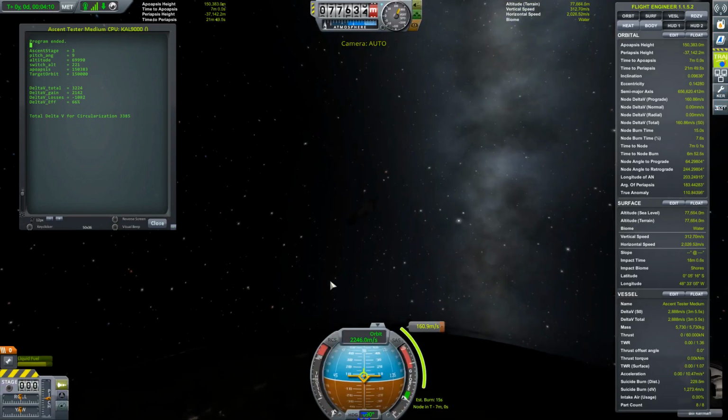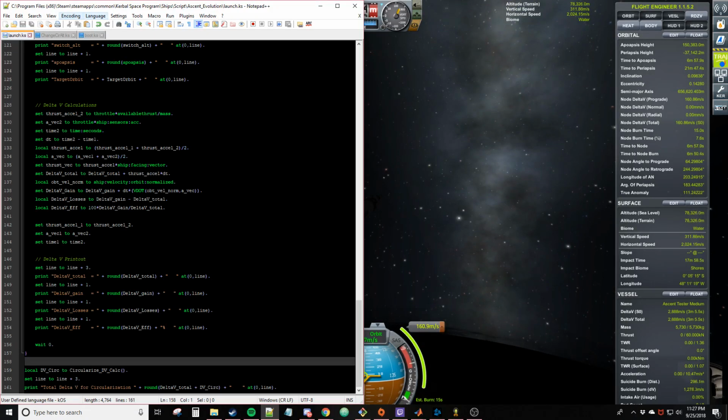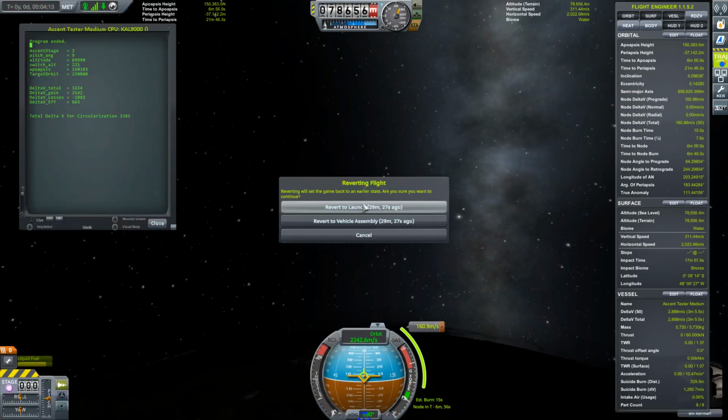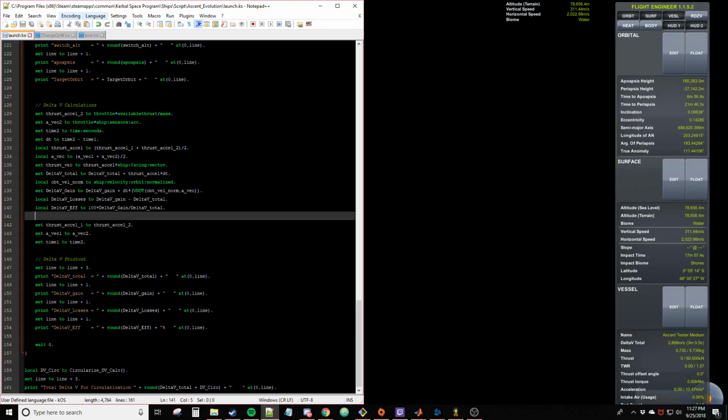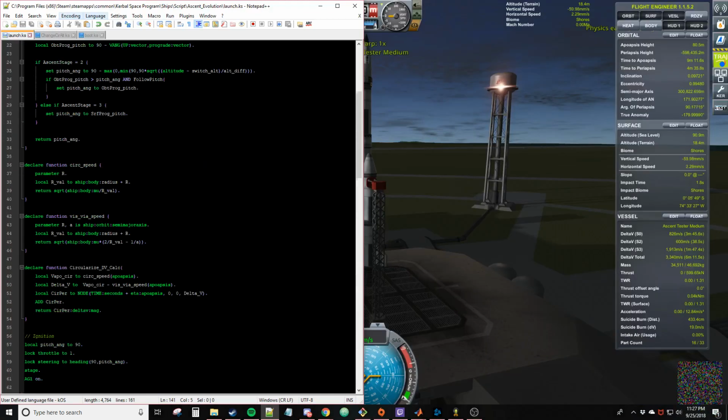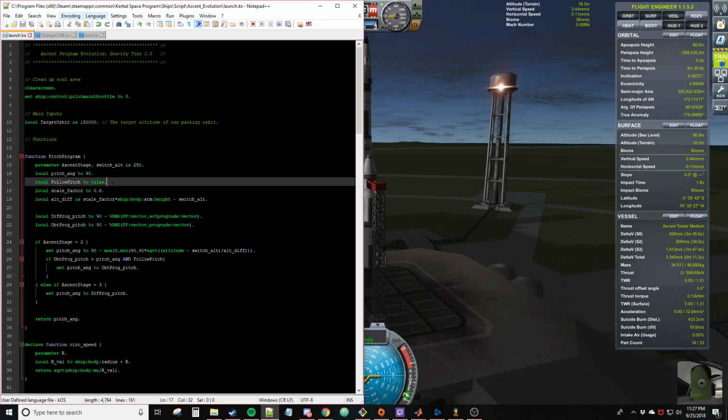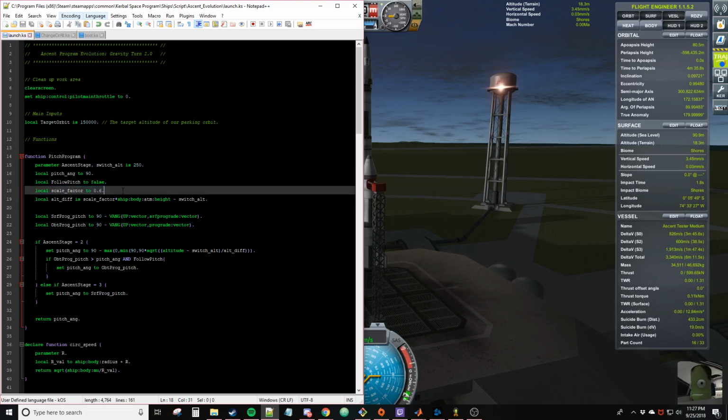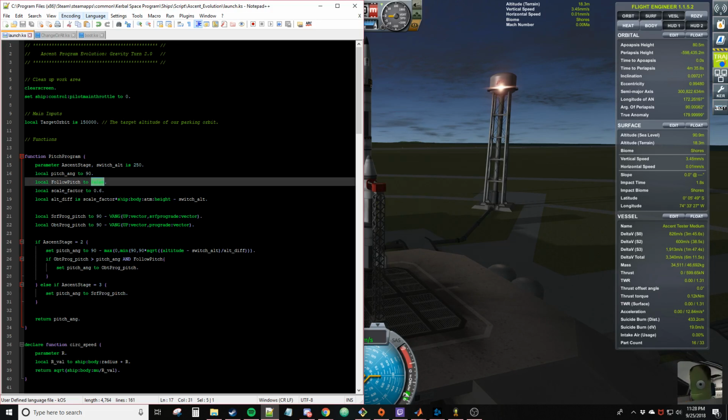Because right now the scale factor, if you look at this, I'm going to revert since we're done looking at that. The scale factor here is one of those things that I personally don't like, right? It's something that I need to find manually. It's not a calculated variable. Also, this follow pitch, I don't know whether to set it to true or false.